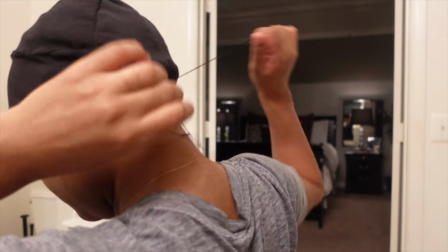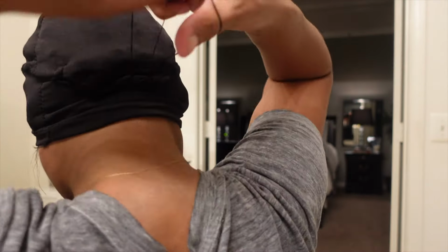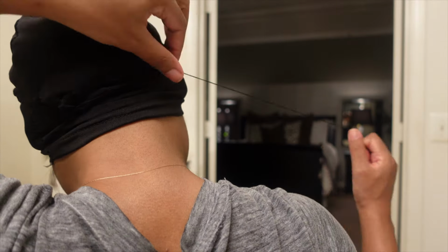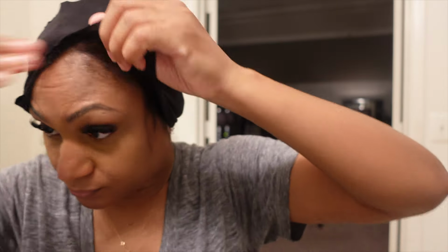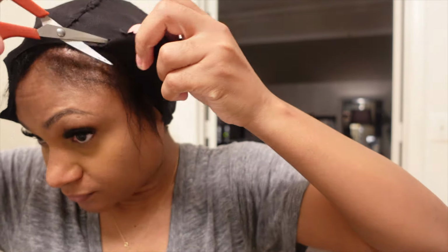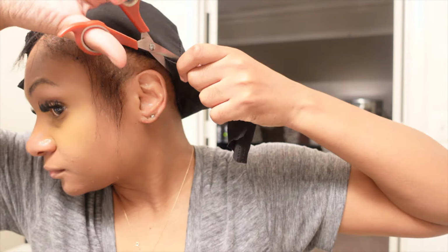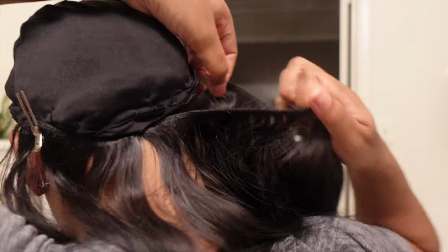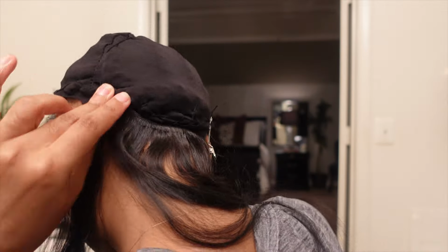to my anchor braids. I make sure that I don't sew down too tight because I don't want a lot of tension on these braids, obviously. I also didn't braid them super tight. That's the best thing about doing your own hair, you can kind of feel when you need to ease up. So then I cut off the rest of the dome cap. And I'm just going to start to sew.